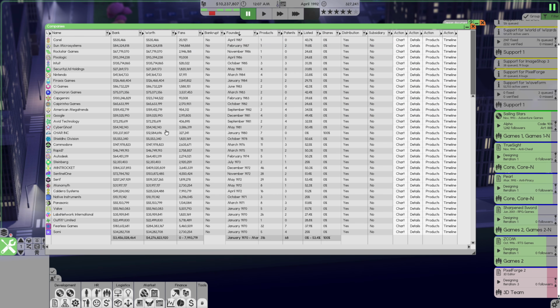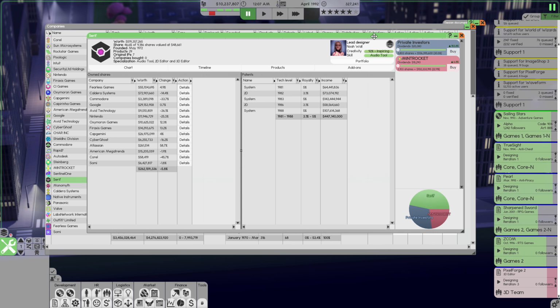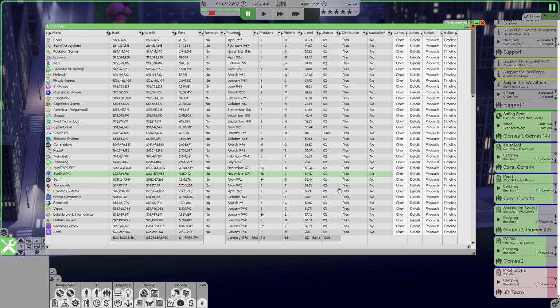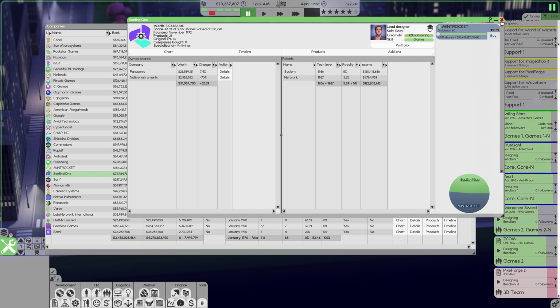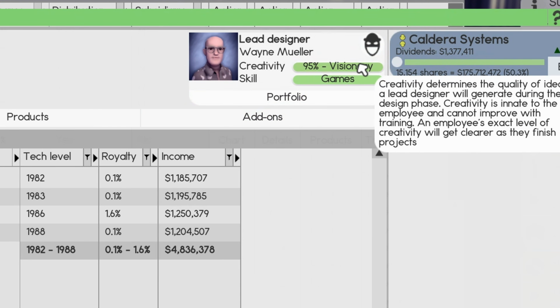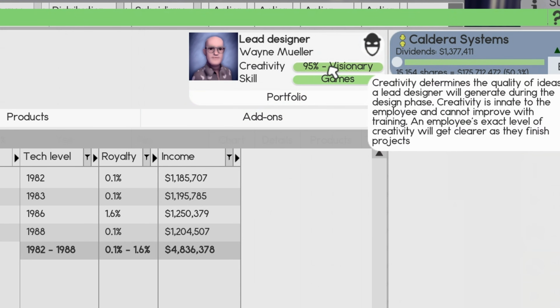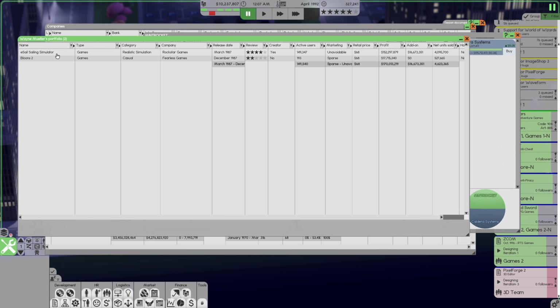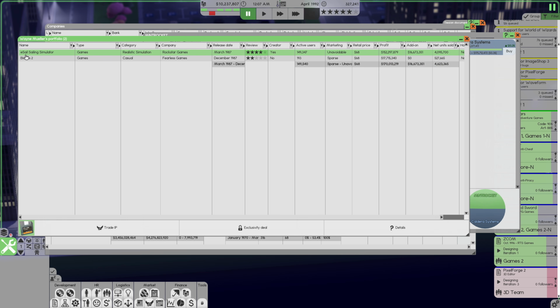Inspiring. I want somebody who has a visionary. What's Seraph got? Seraph's also like 92%. Nobody has a visionary. I gotta look through all these companies and see if anybody is visionary right here. There he is. So his portfolio, he's got eSail, Sailing Simulator, and Balloons 2. This one is incredibly profitable, by Rockstar Games. It's a realistic simulation.